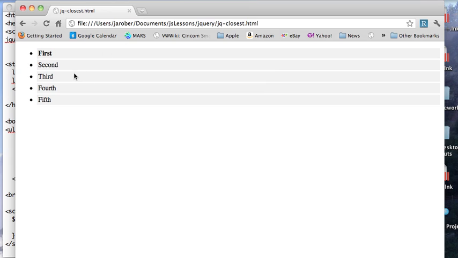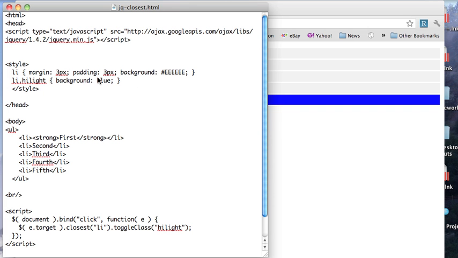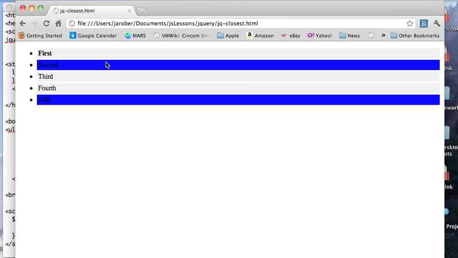I've got here this document, and if I click over here, notice it identified I clicked closest to the fifth, and it changed that class to give me the highlight of blue as I specified here. And again, click up here, I get the same thing. So it's identifying the closest thing on the screen I've clicked to, and then doing some action based on that. So you can see what the obvious uses for this would be. The user clicks somewhere near some item on the screen, something happens.